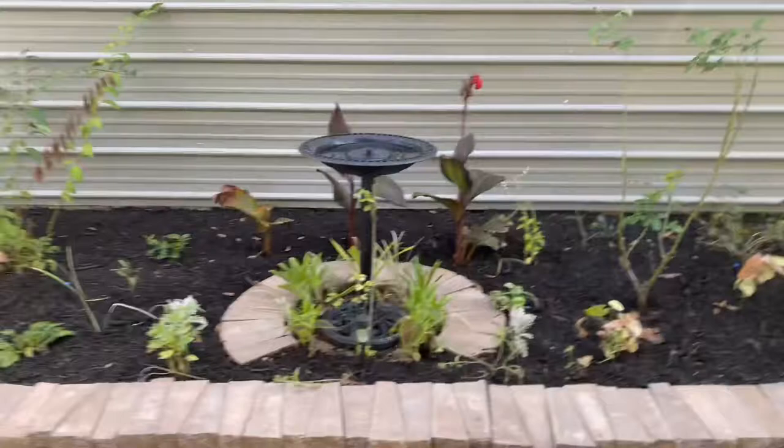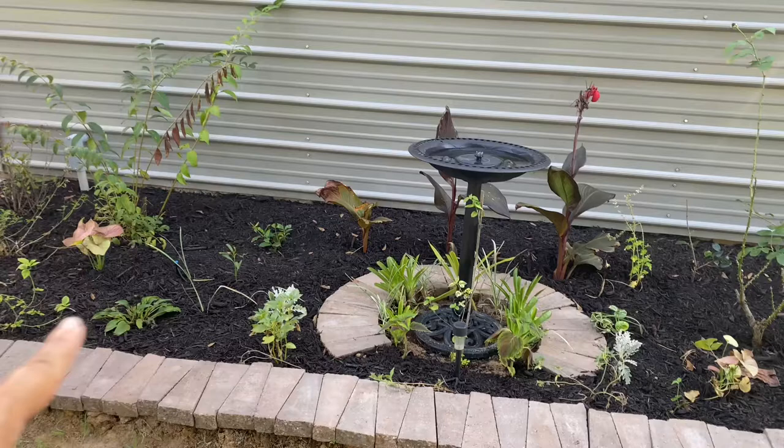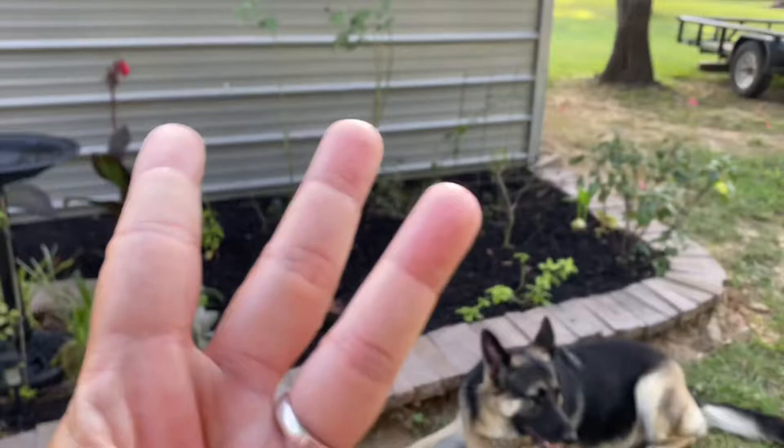Plus, I only have 3 bricks left. All these bricks are what's left over from when we did our landscaping out front. So all the leftover bricks have been used except for 3. So, all right guys, project done. I think it looks great.